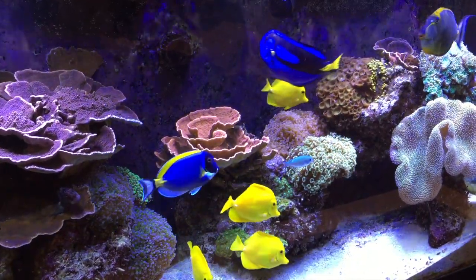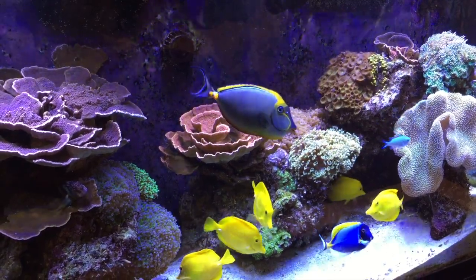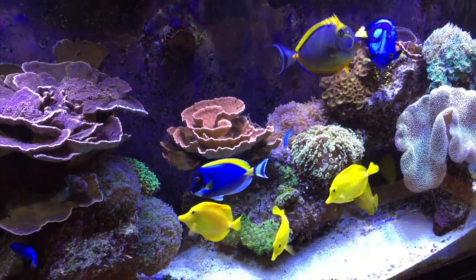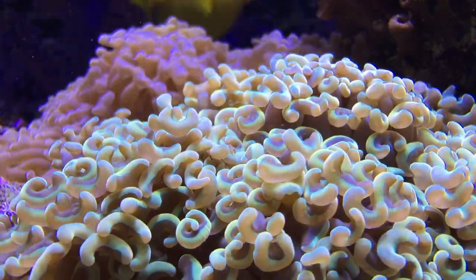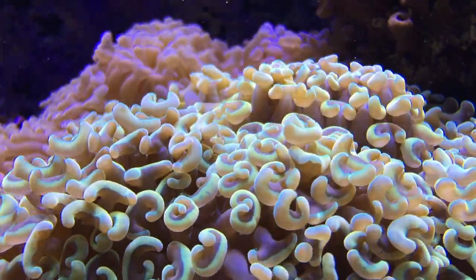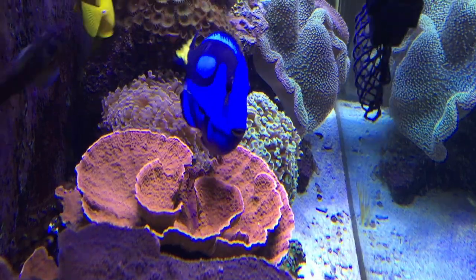Let's talk about the tank for a second. While I was using the biopellets, did the tank look better or worse? To me, the tank looked pretty much the same as when I started, even though I was playing around with the nitrates and phosphates. It still looked nice — good polyp extension, everything still colored up. You'll hear some hobbyists talk about when they implemented biopellets that they didn't like the way the corals looked, maybe they dulled up. I didn't see that in this particular case. Maybe I stunted the growth of coral just a little bit by playing the games, but overall the tank looked good.